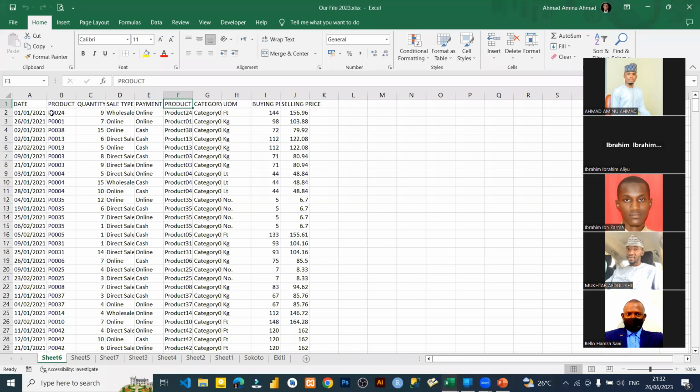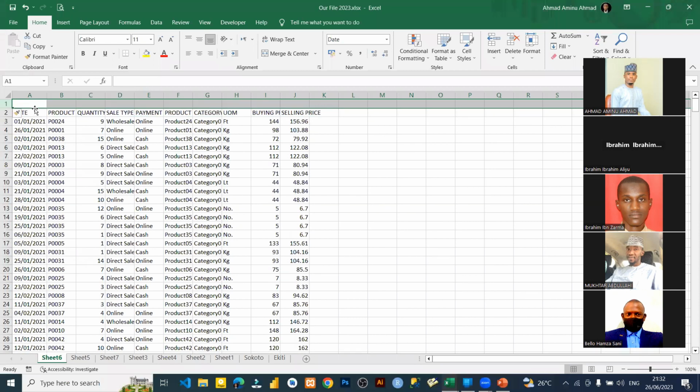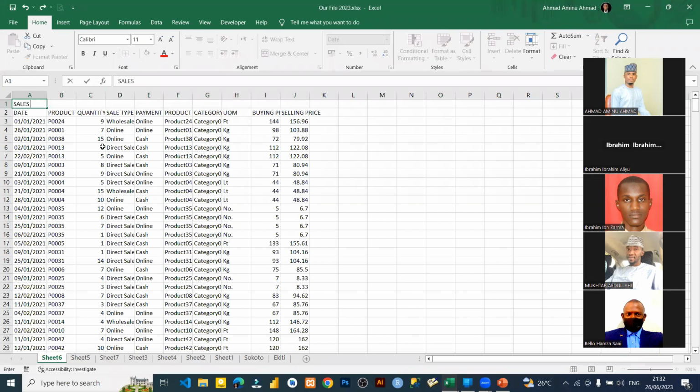Number 3, the data must start with the first column. So if, for example, I have other columns here, let me just create it. Maybe I have a heading, for example, sales record, or for example, Hamad Technologies.